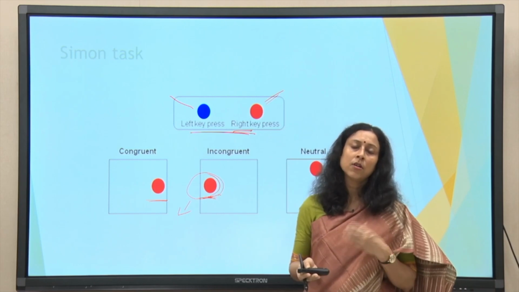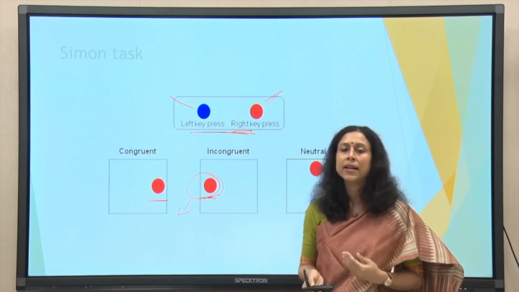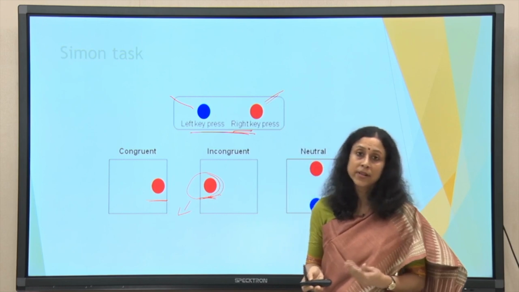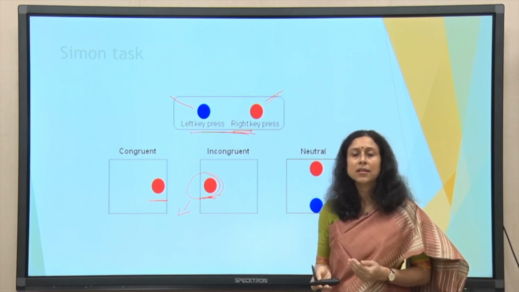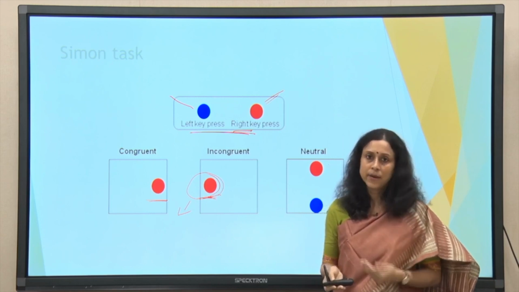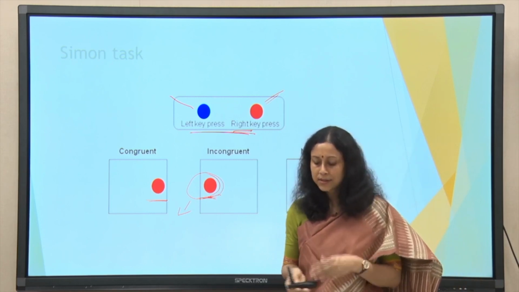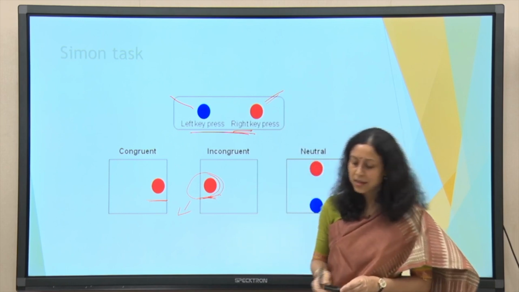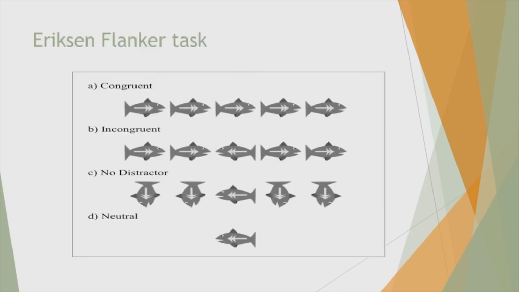Now, depending on what our research question is, let us say we want to see if a bilingual person is better at conflict resolution as opposed to a monolingual person, or a typical child as opposed to an atypical child. All that will depend on the research question, but this is how the task looks. This is the conflict that is built into the system, and we look at the conflict resolution by the participants.